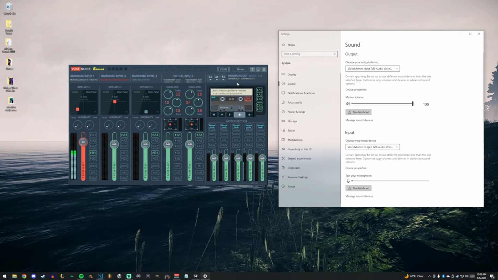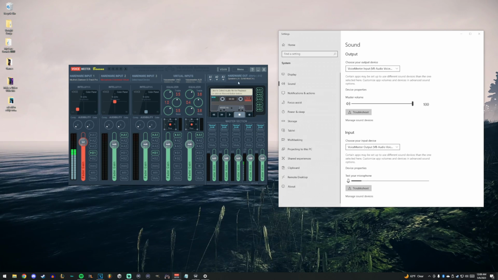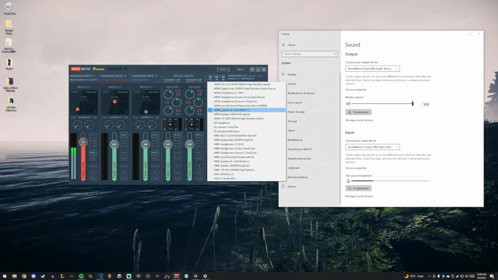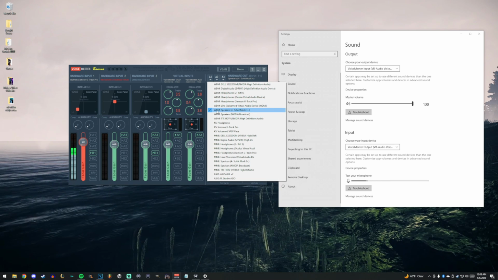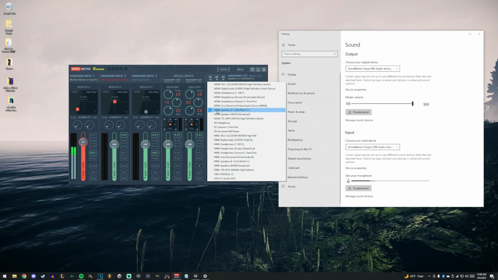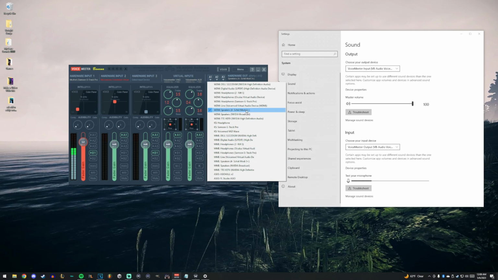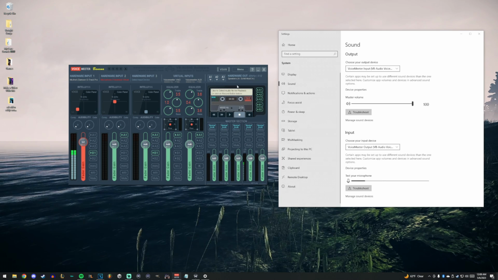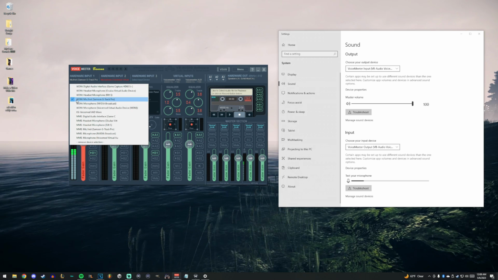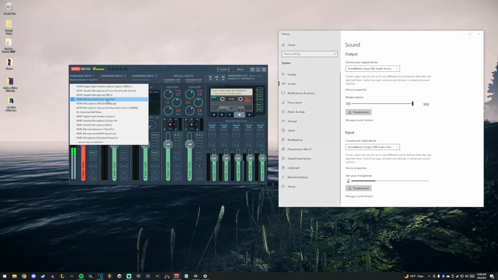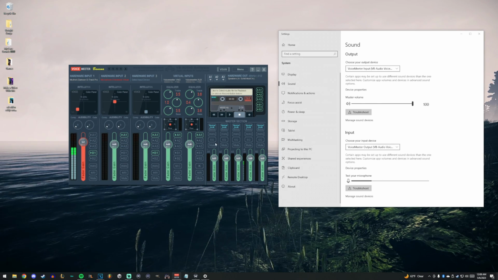Once you got these set, you can come over here and then set A1, your new hardware output, to whatever your original speakers were. So I have mine as the Modi Digital Audio Converter. I like to use WDM because that's the most universal, but for some people that might not work so well, you can choose MME if that doesn't work so well. But I just use WDM. There's my digital audio converter right there. And then all the way over here, hardware input is going to be your microphone. Same thing, I got WDM, and I have a Samson G-Track Pro. So now that you got these all set, you're ready to start truly finagling.